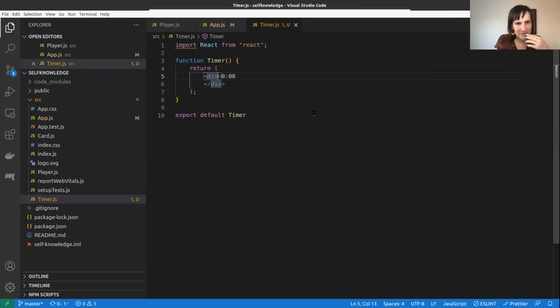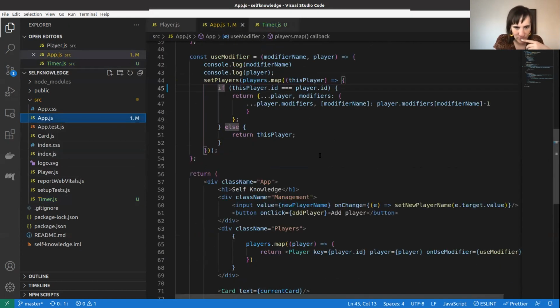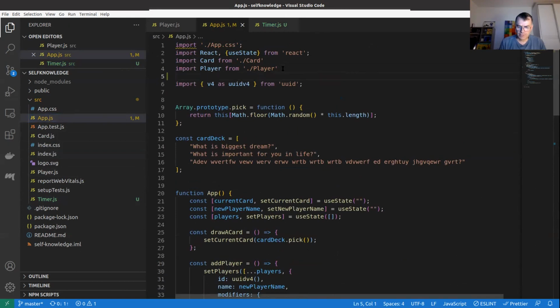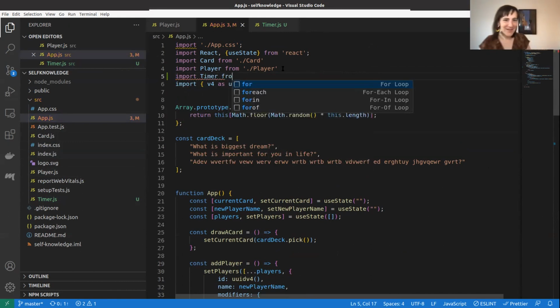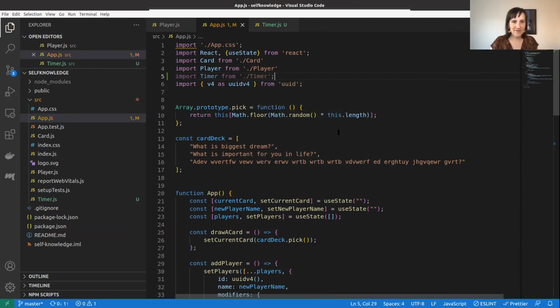Okay. Let's just leave this like this, and now in app.js you can just put that component in, right after. I have to import it first, right? Yeah. I have to import something, starting timer from, and then /timer. Exactly. And there's no semicolon here. There could be. Should be, no? Okay, looks better.